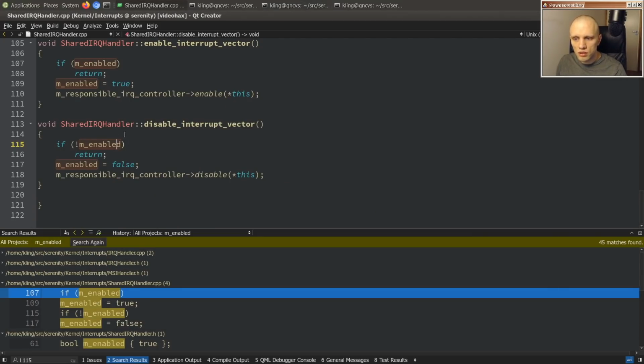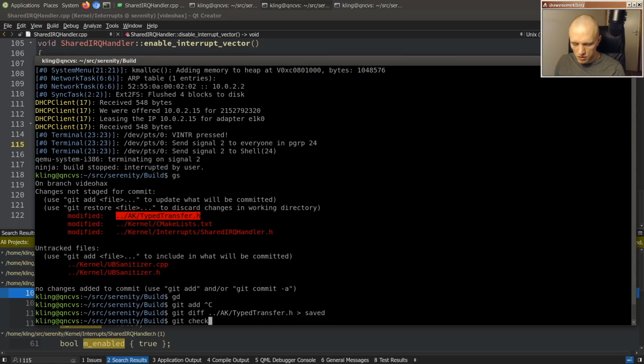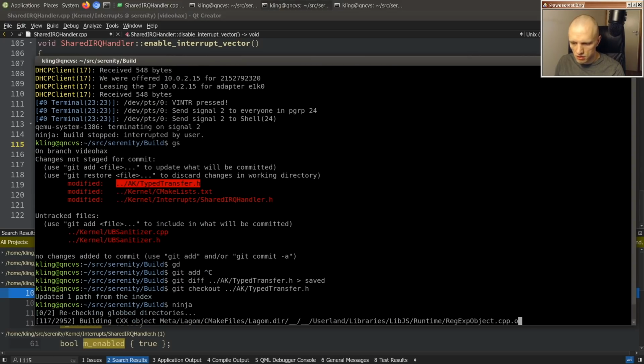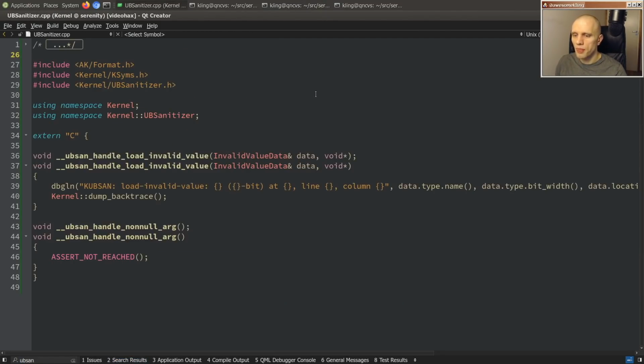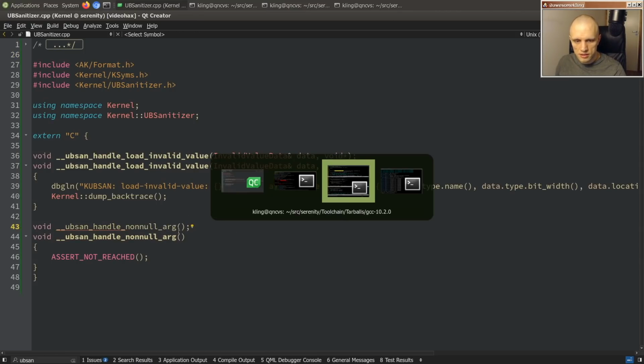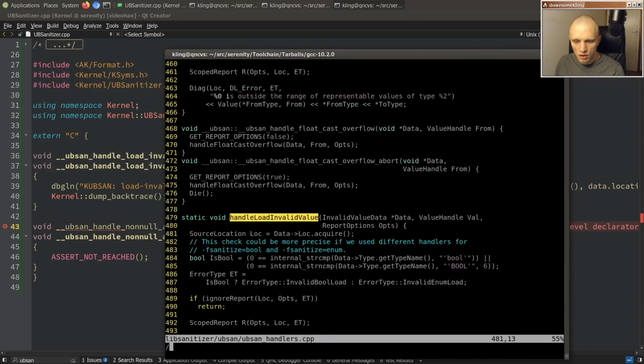Although, for that first issue, let's undo that change and try to make a nice diagnostic. So UBSAN, because handle non-null arg, I guess gets you a different set of things.